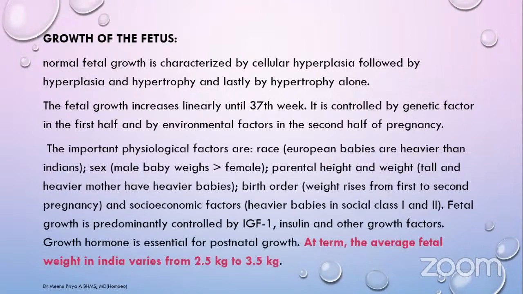These are the physiological factors for growth of the fetus: race, sex (a male baby weighs more than a female), parental height and weight, birth order, meaning weight rises from the first to the second pregnancy, and socioeconomic factors. Fetal growth is predominantly controlled by IGF-1, insulin, and other growth factors, and growth hormone is essential for postnatal growth.